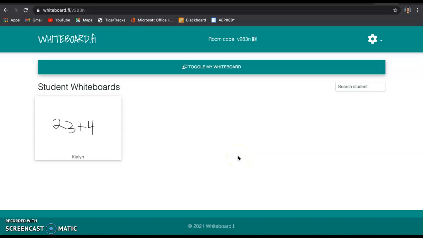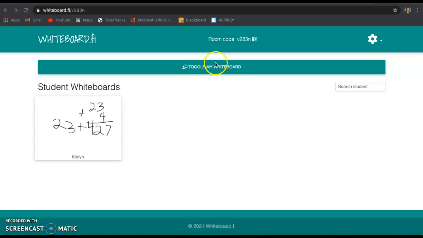So now I can see, oh, this student decided to stack up their problem to solve it. There, it's a little bit laggy, but not bad. So there, just on my phone, I just wrote 23 plus 4, and from the teacher standpoint, I am able to see in real time how the student is solving their problem. This is really cool because I feel like at this point, the kiddos would be able to see all of the different strategies being used. Because as we know, not all students are going to solve the problem the exact same way.